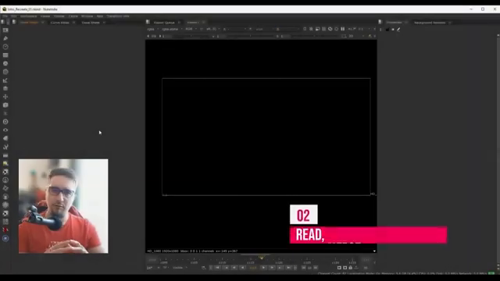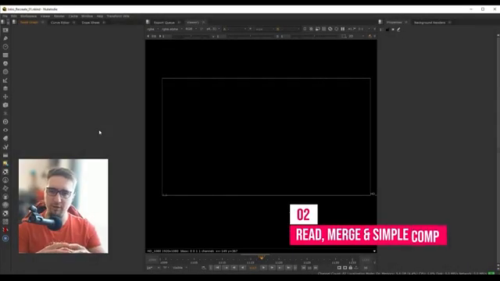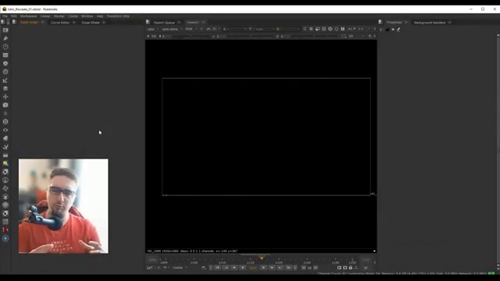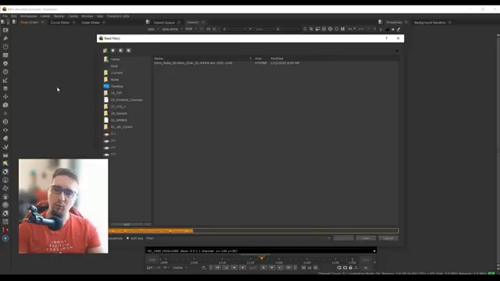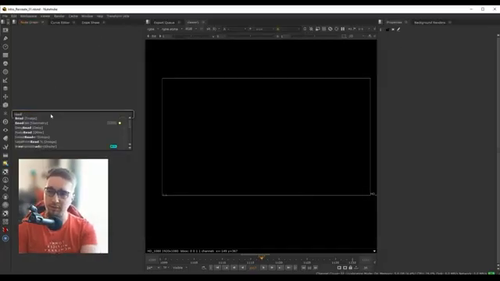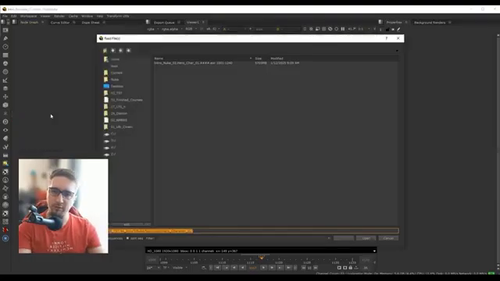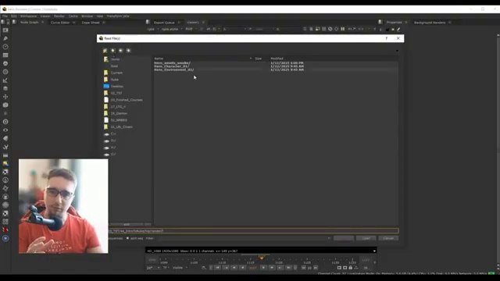So we are ready to start. Let's go ahead and bring in some renders. To start any kind of composition, we'll have to read in our files. While I'm in the node graph window, we can press R. We can also hit tab and place down a read node like this. So I will select read from here, press enter, and this will prompt a window for us where we can select our file. So I'll go up, and here are essentially the folders containing all of the renders that you've been provided with in the downloads.